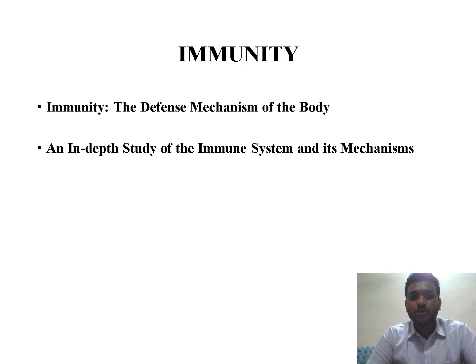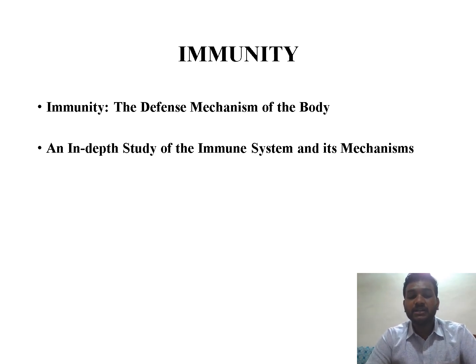This system is composed of two primary branches: innate immunity and acquired or adaptive immunity. Adaptive or acquired immunity, it's the same. Innate immunity acts as the first line of defense, providing rapid non-specific protection through physical barriers like the skin and the mucous membranes. Where do you find the mucous membranes? And the chemical mediators such as enzymes, antimicrobial peptides, and immune cells.